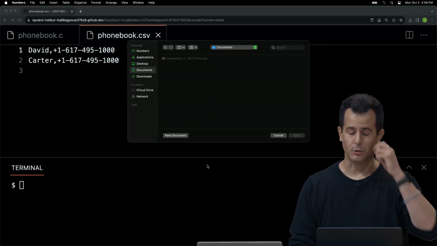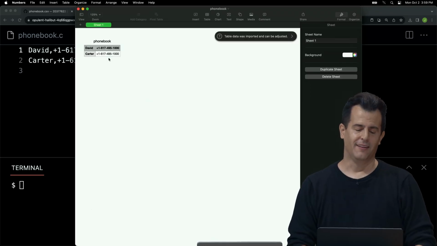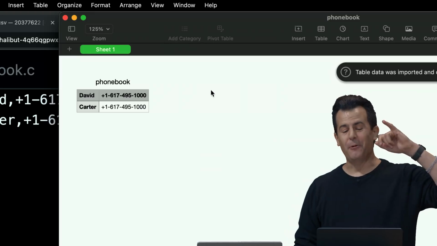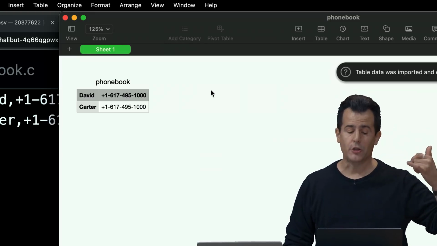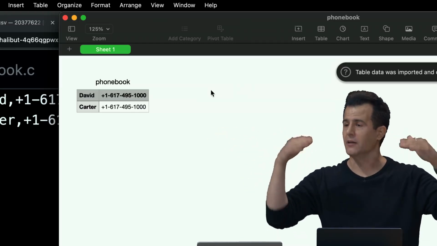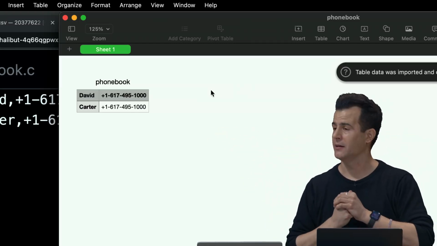All right, Numbers is kind of stupid. So there we go. No, just because this isn't a Mac versus PC thing. So now we have a phonebook.csv rendered in this format here. Numbers presumes that the top row should be gray and not white as well. So the formatting looks a bit off. Anyhow, clearly you could open this same file in a spreadsheet program like Microsoft Office or Apple Numbers, or of course something like Google Spreadsheets.